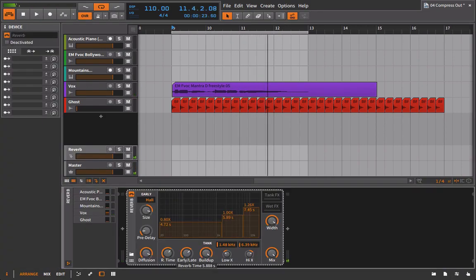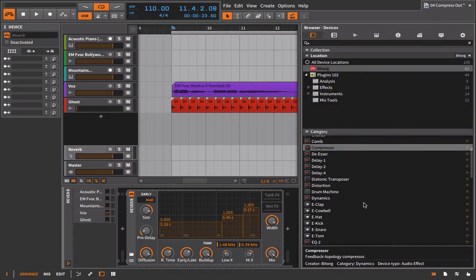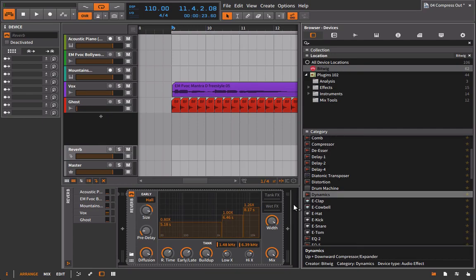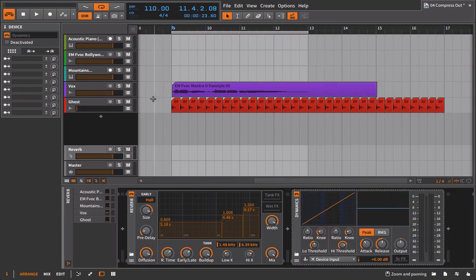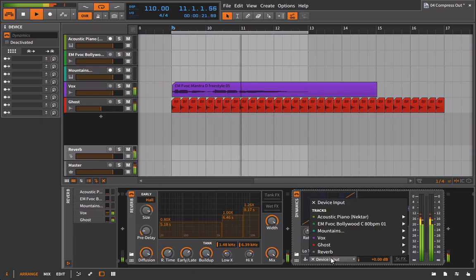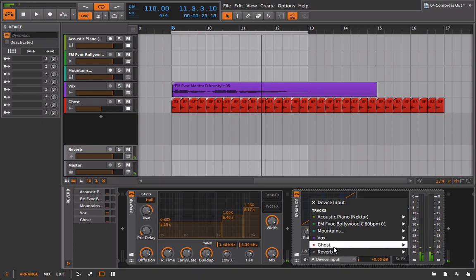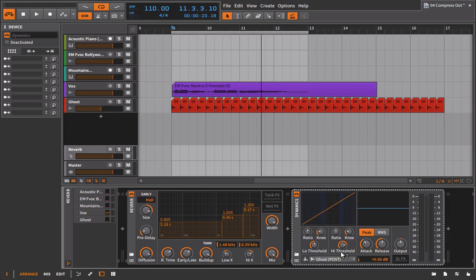And let's make this reverb time pretty long so that we can really get some effect here. And I'm just going to go in here. I'm going to add my dynamics. And this is really just the ghost track, so I don't even really necessarily want to hear it. We'll do it first where you can hear it. So I want to set my sidechain to be coming from the ghost, and let's do it with the ghost post for right now. So that's actually triggering based on what you're hearing, based on this setting.